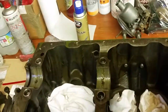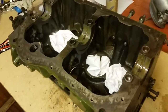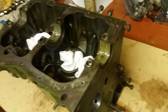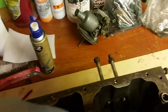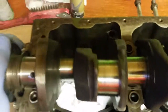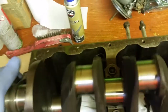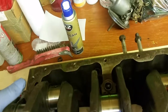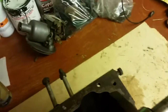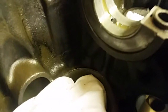Now again, I'm working with one hand, so you have to bear with me, but we get the crank, which is quite heavy. You'll be working with two hands when you're doing it, and you just nicely drop your crank into the bearings and just give it a spin to make sure it's turning, which it is. So we know that's not too bad. Now just bear with me, because I'm going to take the crank out, because there's another little job that I've got to do, which is the thrust washers on that side.